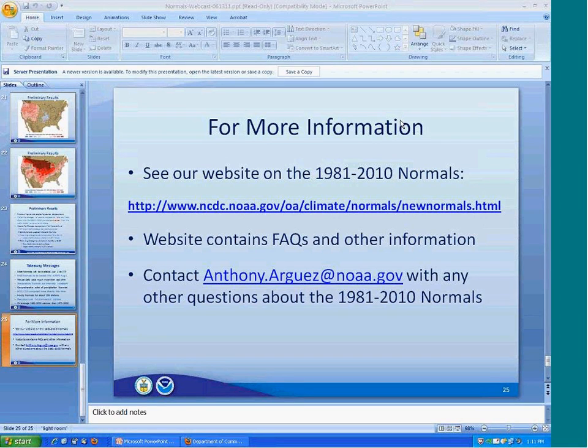Our whole normals team is assembled here to answer questions: Russ Bost, Scott Imkandura who is in charge of the precip normals, Scott Applequist in charge of the hourly normals, Mike Squire helping out on precip, and Shungong helping out with the comparison. A question from Linda Keller: will any products be grid point data in addition to individual stations? Yes, we are having gridded normals, but not right now on July 1st. Regarding anomaly plots: we recommend using the most recent set of normals, and yes, we would recommend using the 1981-2010 normals for anomaly computation.